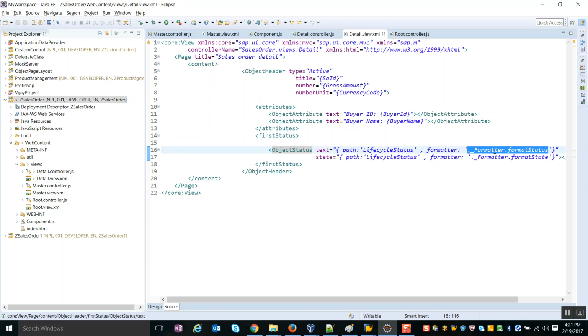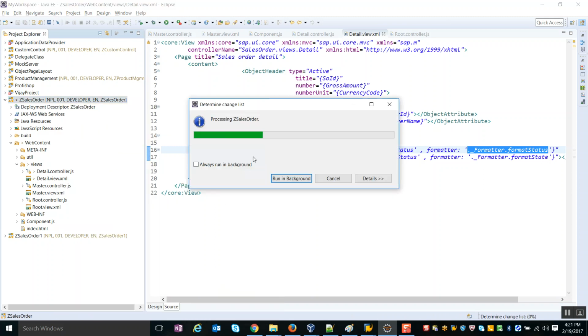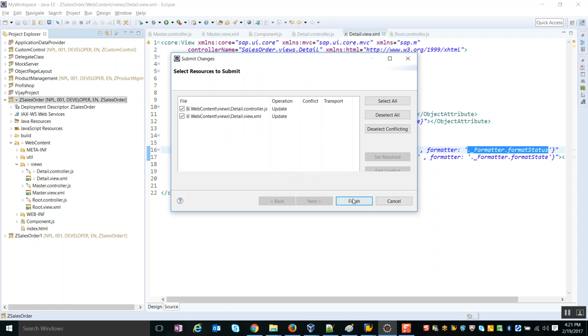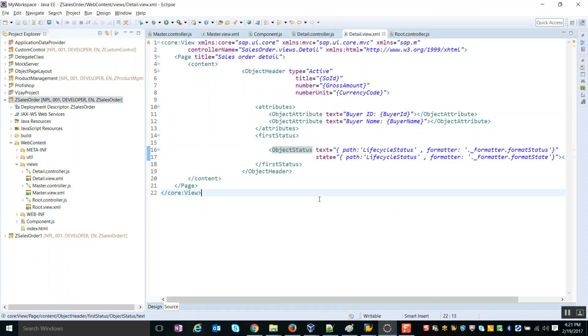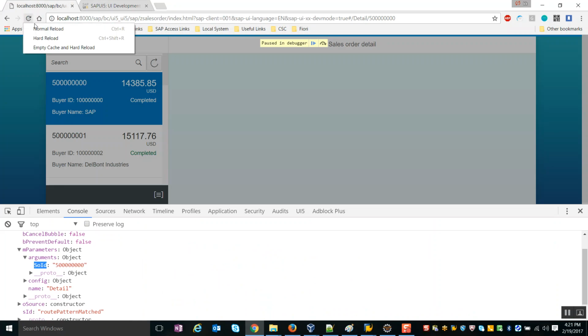So I put it as a private variable. Now I will just submit these changes, and I will refresh this application.